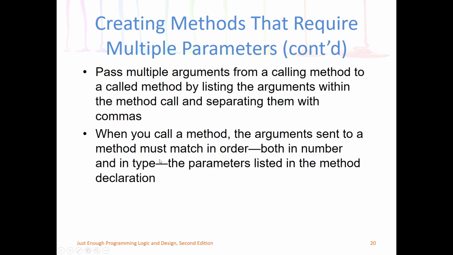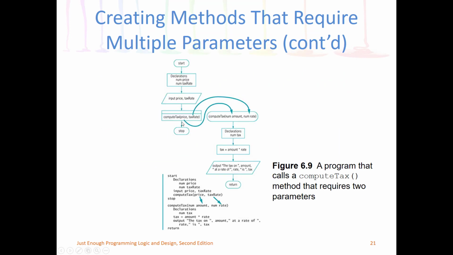Okay. Really, the best way to get into this is through the in-class lab, and I have a video on that. So here we have, how many arguments do we have here? See that comma? We have 2. They are called amount and rate. Notice that their names are different. They are both of type num. If you look up here, you'll see that. So they're getting the price and the tax rate.